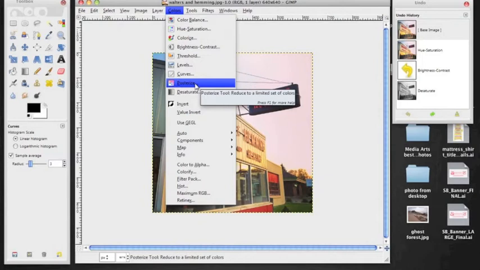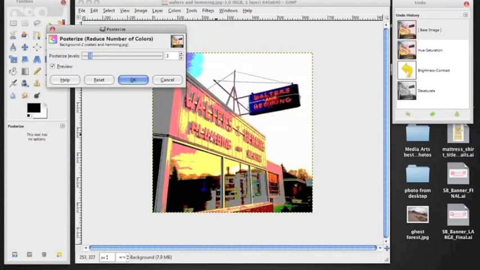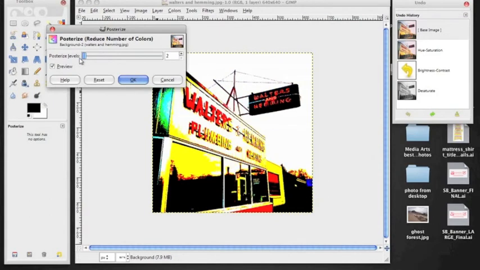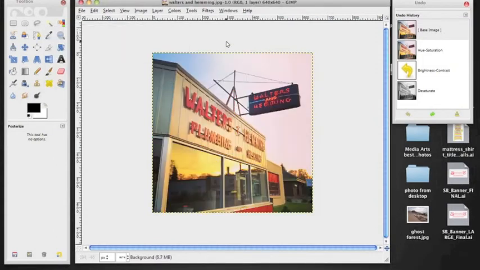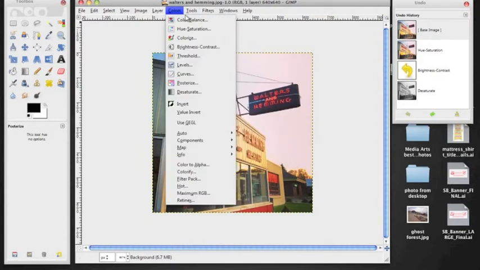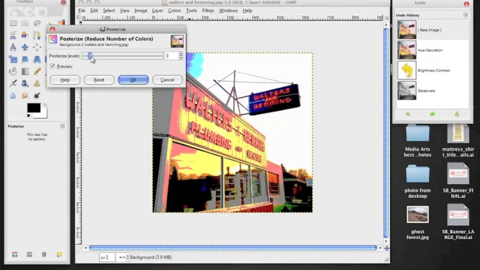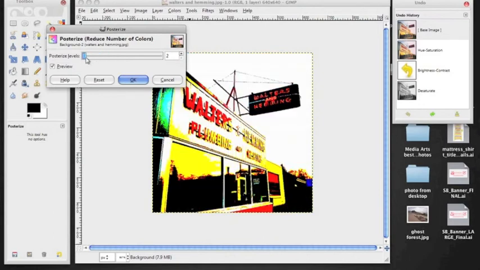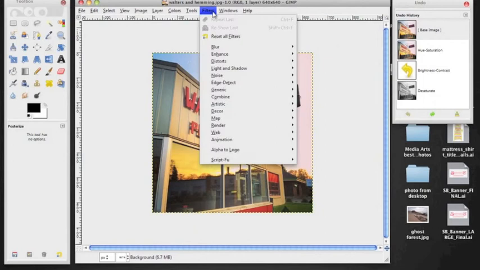Posterize, basically this is reducing it to almost like layers, little chunks of color. This is a fun one if you're trying to make a stencil. Then you can maybe take a black and white image and change it so it's only black and white, no gray value at all. That can be kind of fun. Generally though, you don't want to use it for just artistic aspects. You can make it work, maybe for a concert poster or something. It might be fun because you might have to use simplified colors. But overall, we probably won't be using that one as much.